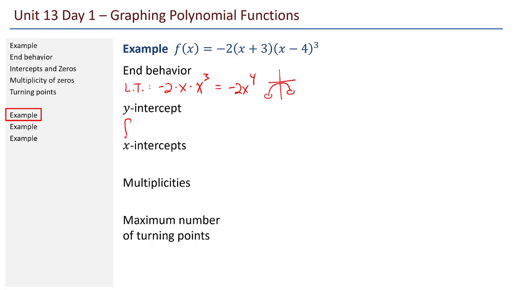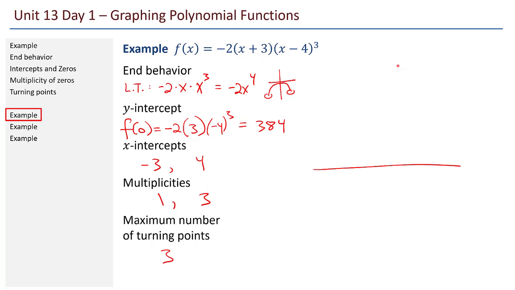What's the y-intercept? Let's see, f of 0, that'll be -2 times, and I plug in 0 for x, I get 3. Plug in 0 for x, it looks like -4 cubed. And that works out to 384. How about the x-intercepts? So from this factor, x plus 3, there's an x-intercept at -3, and x minus 4 tells me there's an x-intercept at +4. At -3, it has a multiplicity of 1, and at 4, it has a multiplicity of 3. And the maximum number of turning points. Well, looking back at my leading term, the degree is 4, so it can have at most 3 turning points.